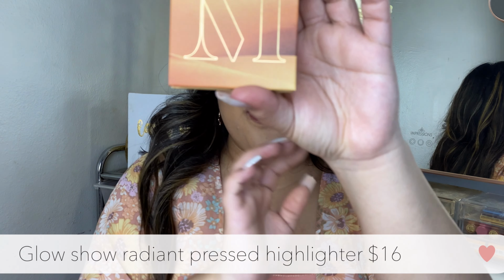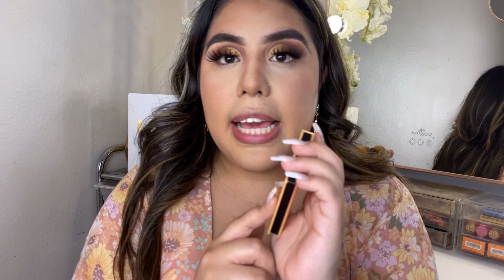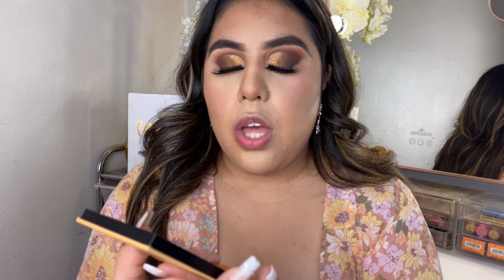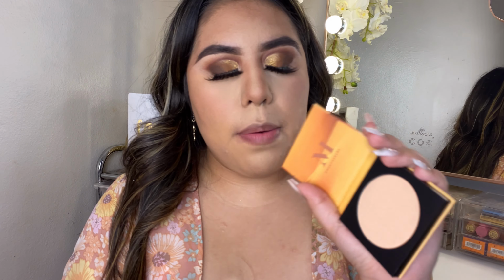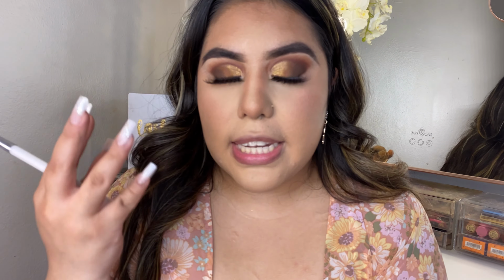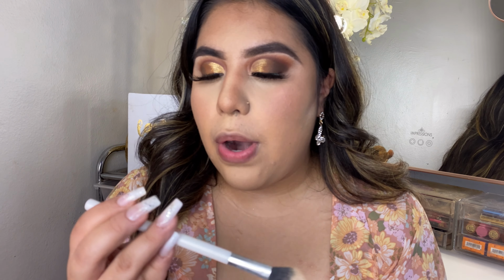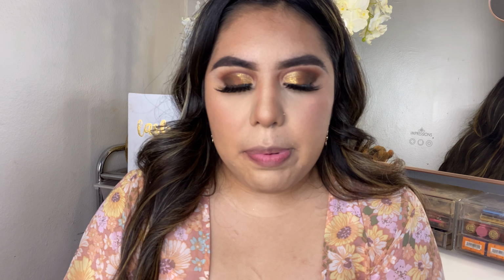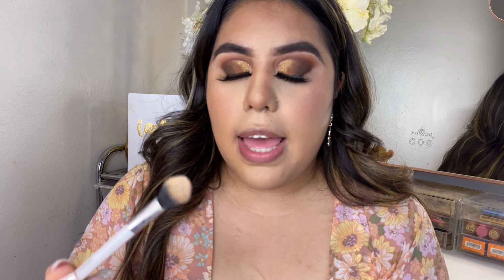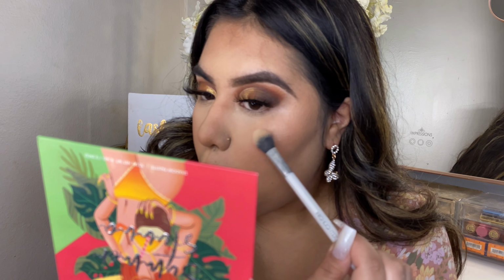So this is their Glow Show highlighter. It is a radiant pressed highlighter, and I got mine in the shade Gilded Glow, which this is what she looks like. Now right off the bat, guys, it doesn't look like it's gonna be a super blinding highlight, but we are gonna go ahead and try it out. I am gonna take this highlighter brush from the brand Equate, I believe is what it's called. I got this at Walmart, and I'm not gonna spray my brush or anything.